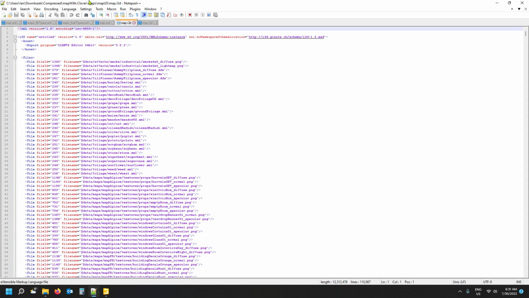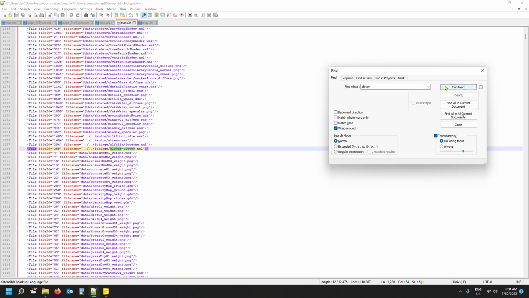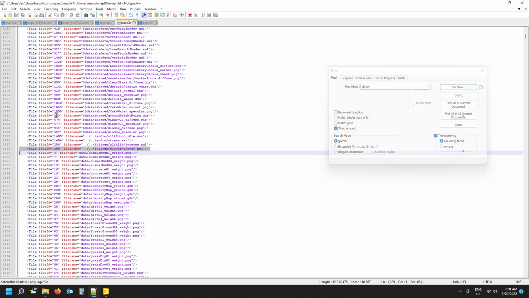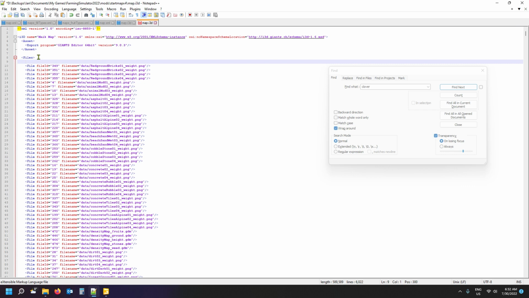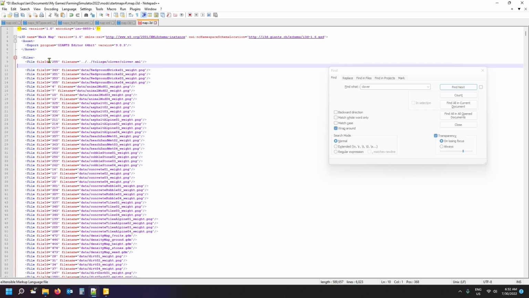All right. So this is our donor map. Now we're going to find, just click Control F, find Clover. So our first section for Clover. There we call the XML, guys. You can see it immediately there. So we're going to copy that, Control and C. And in your files, just click next to Files, press Enter once, press Home, press Control and V. All right, so it's like that.